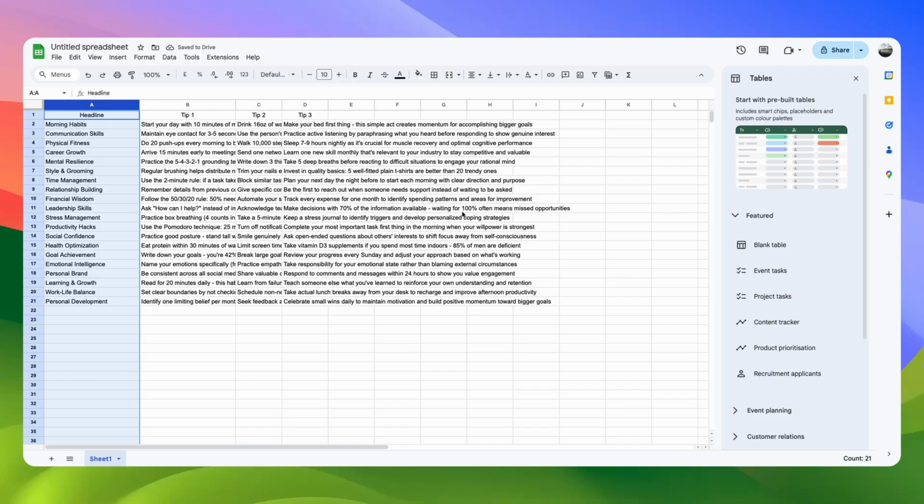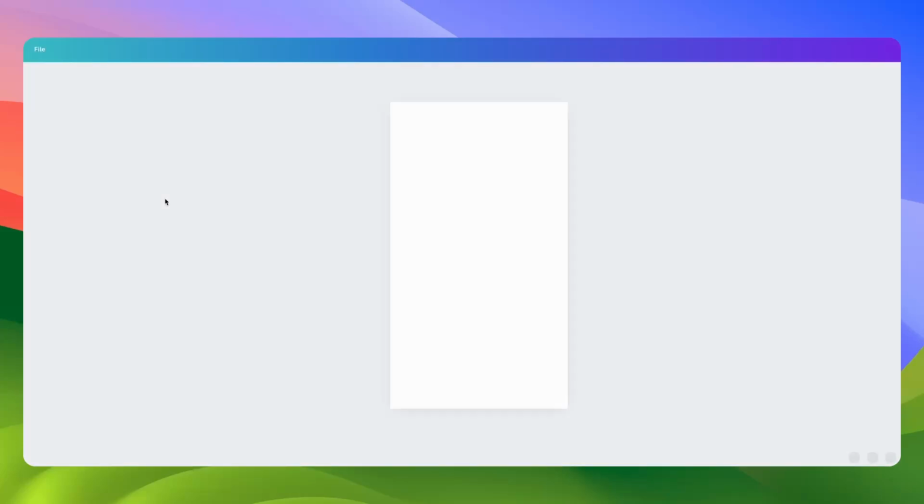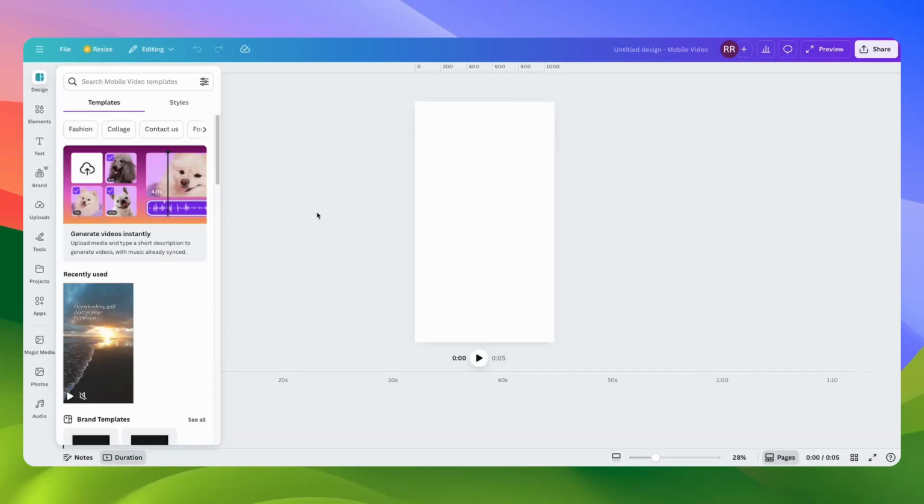Usually what I'll do is I'll review some of this content, see if it makes sense for my social media posts, and then if everything is okay, I'll proceed to the next step. Now going to Canva, I'm going to choose Instagram Reel as an option. You can choose whatever template you are looking for. It could be a post, it could be a TikTok Reel as well. So anything that works for you. So this will work with any kind of posts.